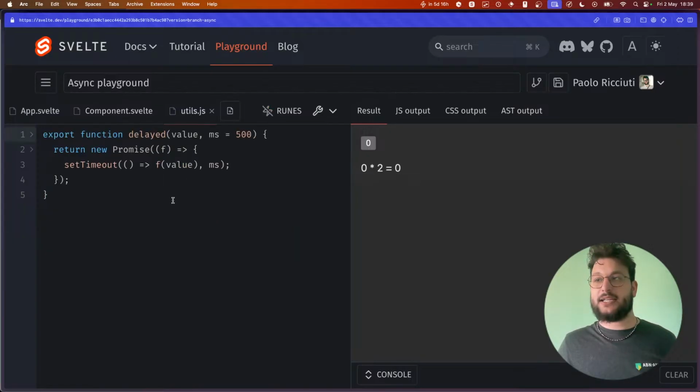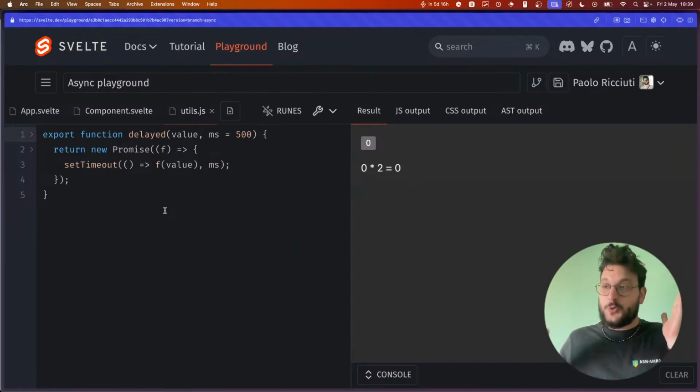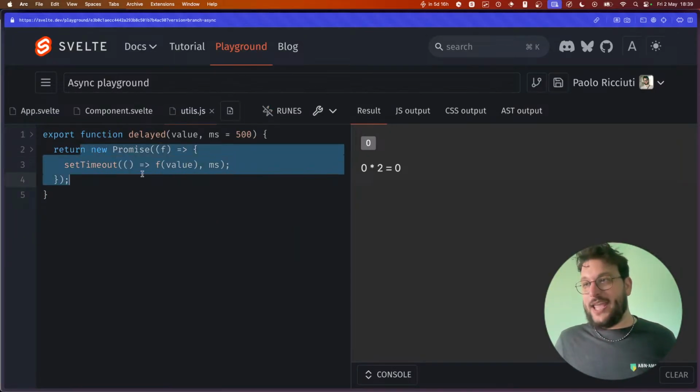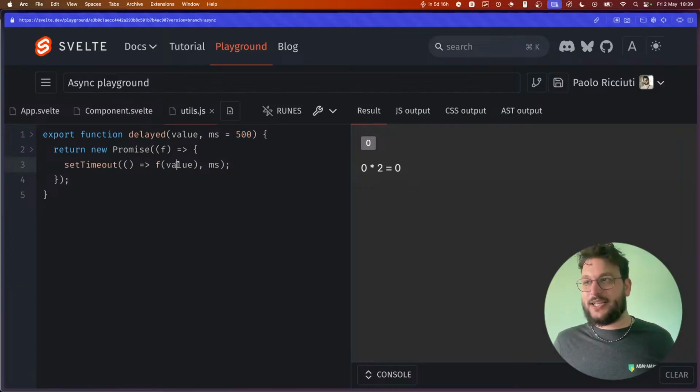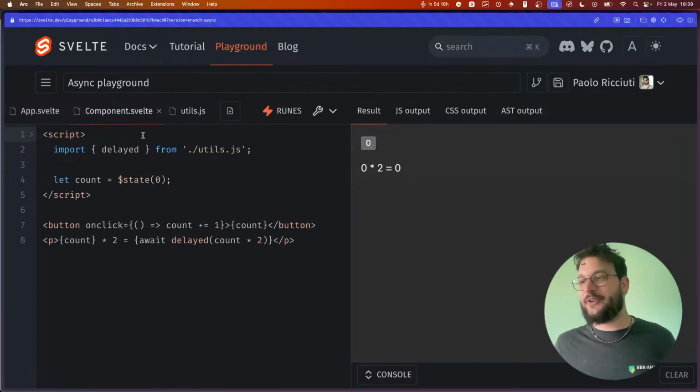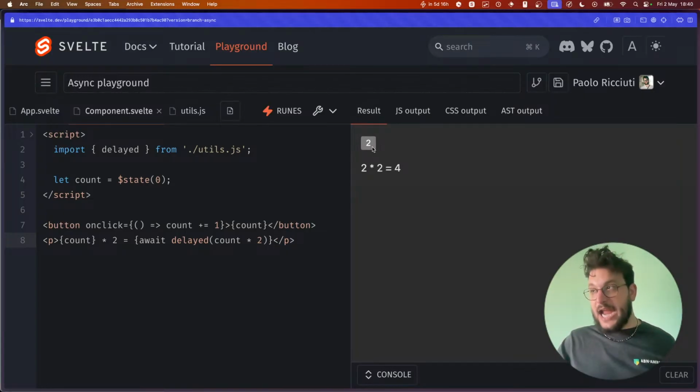Now, delayed is actually just the good old function that waits for enough milliseconds and then returns the value. So in this case, it's waiting for 500 milliseconds, and this means that whenever I'm changing something, the actual change will be reflected after 500 milliseconds when this await actually returns.